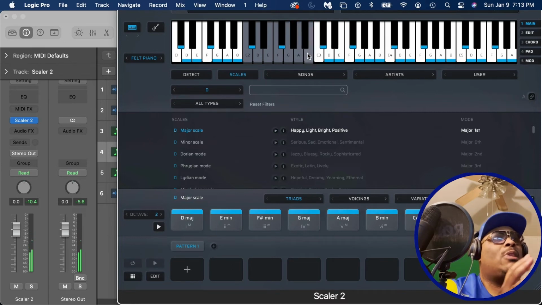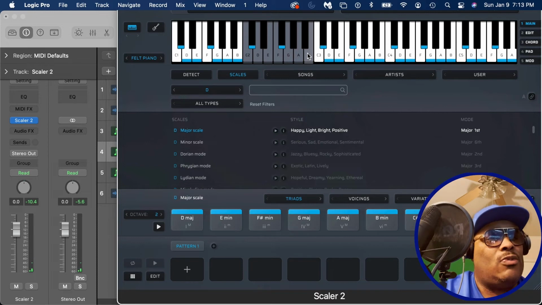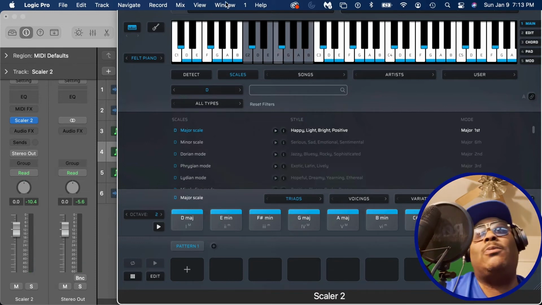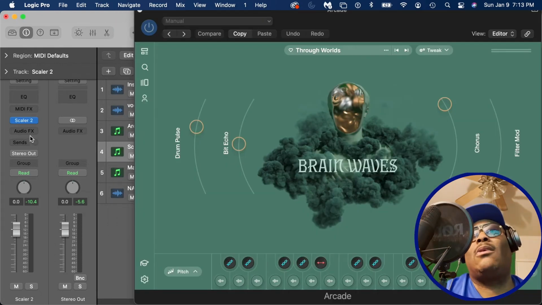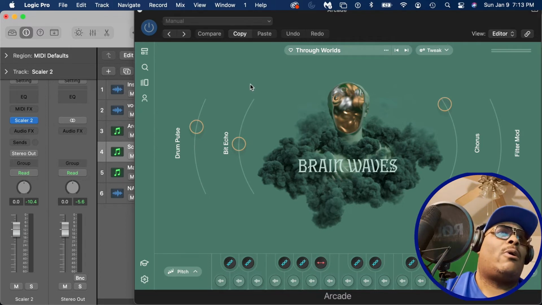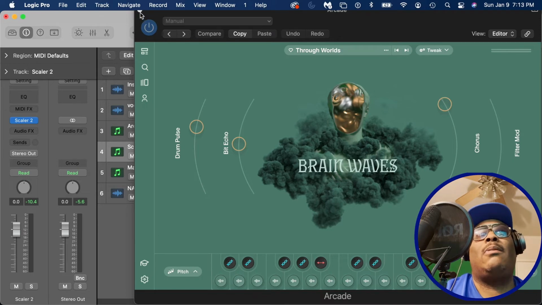Now, there is something like that in Maschine that you can use as well. I use that too, but this is dope. This is definitely a fine, let's see here. By the way, I think Arcade is like $10 a month or something like that. And you actually can download all of the kits and use it if you just want to use that, but they always have great updates, so you might want to invest in that.